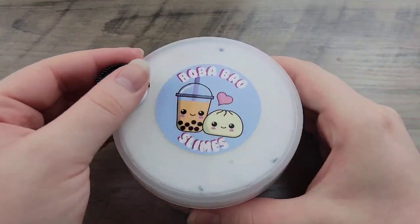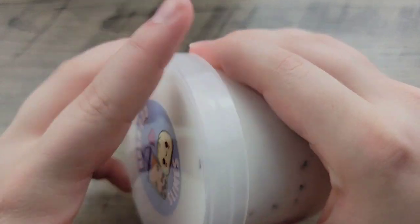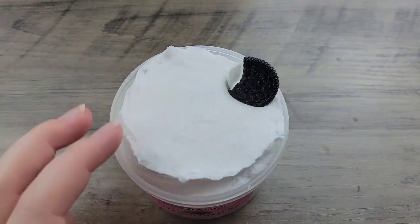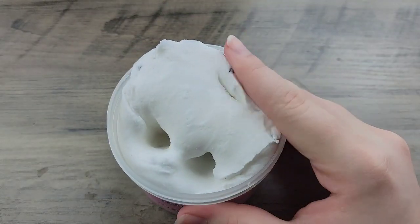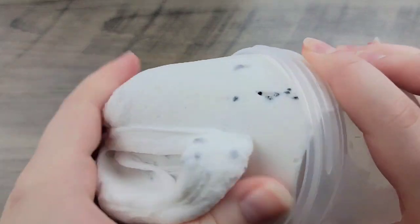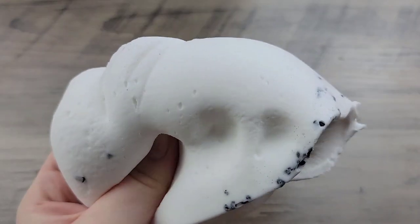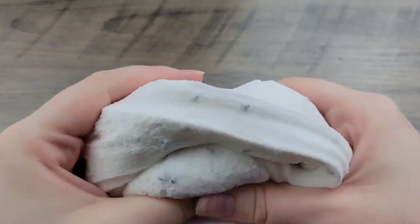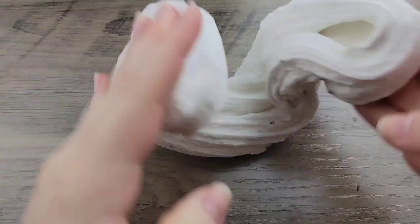So the last slime for this part 1 review is cookies and cream ice cream, and this is a white cloud cream kind of cloud dough texture, and it comes with these little cookie clay chunks on the inside and then an Oreo charm to put on top. And the texture, you guys, is super dense. Something about dense slimes I love because they can be so holdable, but this slime is still drizzly and it has some sizzles and some bubble pops, so it's an all-around good slime. If you like pretty much anything about a slime, this one has what you're looking for.